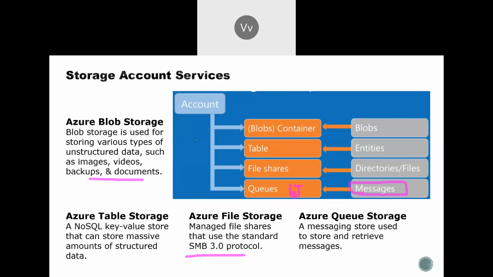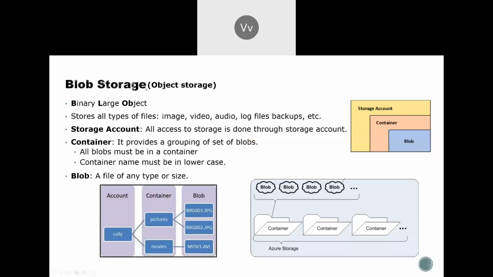In this topic, we'll be going ahead with understanding all the activities related to blob storage. What is blob storage? It's a binary large object, and we can store files, videos, audio files, everything in this. It doesn't matter, and it will not ask us to differentiate. Now, how do you store anything? You can store files, images, and videos in just one folder, or you can keep one folder for movies with movie videos, and another folder for images.